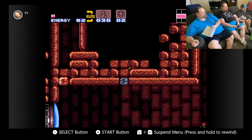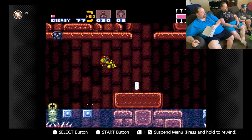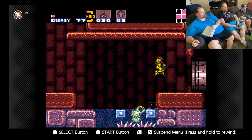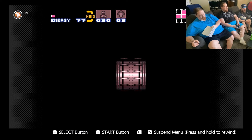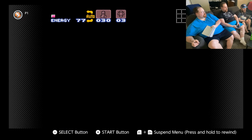Oh, secret exit. And that's why I shot it on the way in instead of bombing it, so that way I didn't fall down that hole. Oh, those things are creepy. Yeah, a little bit. The thing is, they don't take energy, but they just grab you.